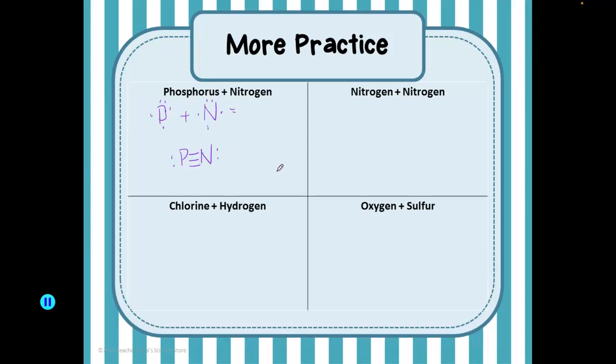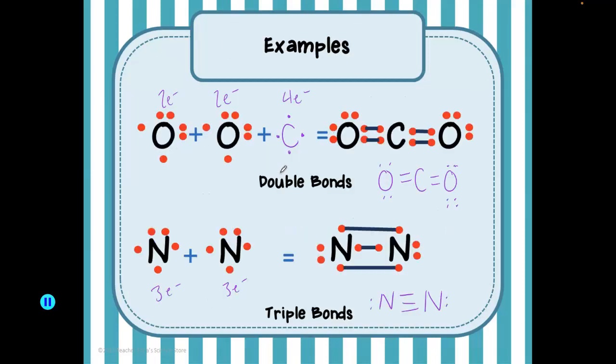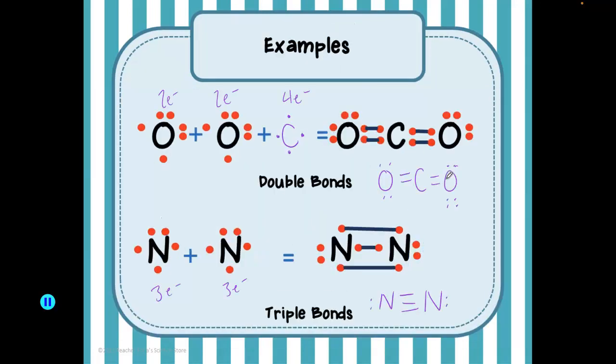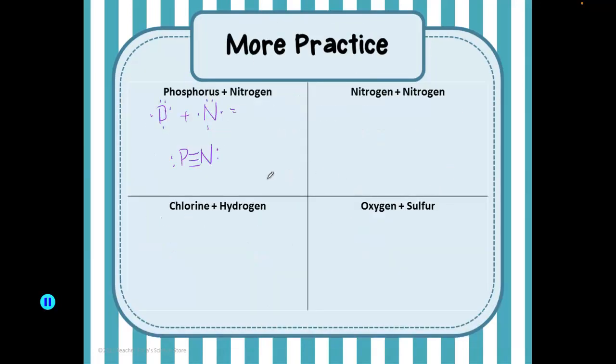And then we just look at that electronegativity chart again for P and N. N is up here, P is here. P has lower electronegativity, so if we were writing these as a symbol, we would write P and then the N. Okay, I want you to pause the video and try doing this one, and this one. And then when you unpause, I'll go through them with you.